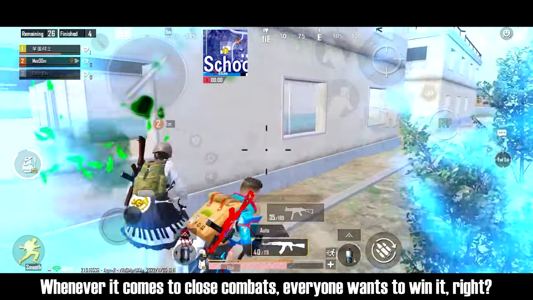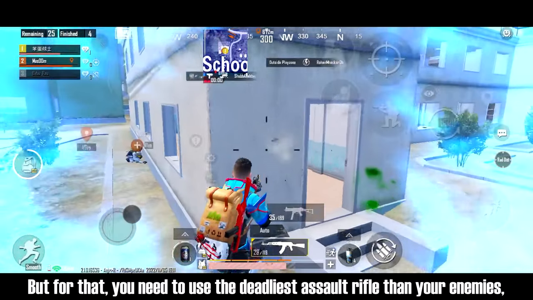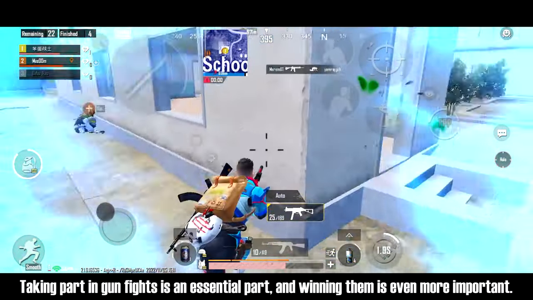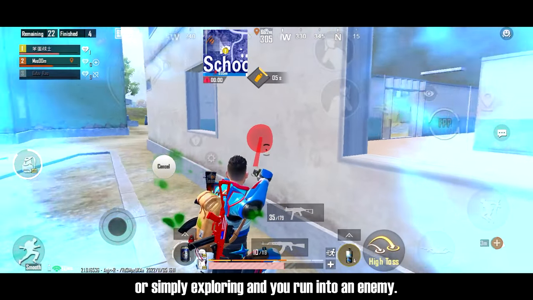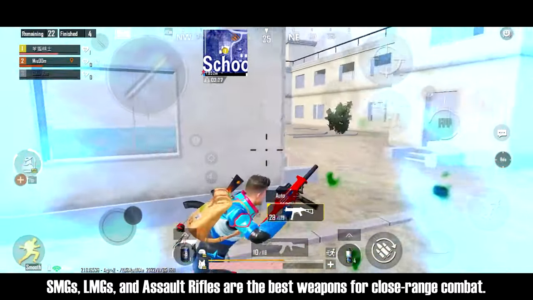Whenever it comes to close combats, everyone wants to win it, right? But for that, you need to use the deadliest assault rifle compared to your enemies and give them more damage than you receive. Taking part in gunfights is an essential part, and winning them is even more important. Close range guns can turn the tide in your favor when you are raiding crates or simply exploring, and you run into an enemy. SMGs, LMGs, and assault rifles are the best weapons for close range combat.